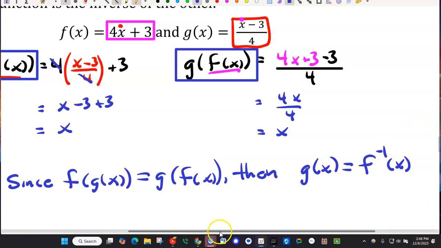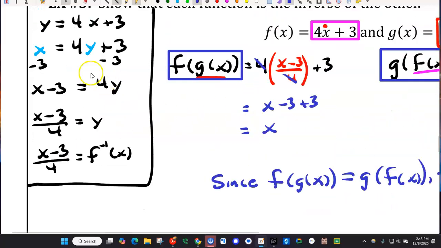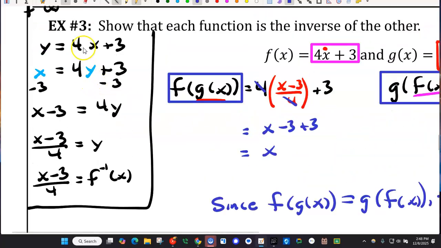Now, what I just showed you on the left-hand side, I did kind of off to the side, not the main part of the problem. But you're going to be doing this a lot on your homework. This is going to be one of the main things, a lot of algebra and solving. You have to do square roots and squaring and things like that. But just so you know, that's one of the main ways of finding an inverse. Switch the variables, solve for y. And at the very end, you switch it, you'll have y equals, and then write that next step where you say f inverse equals what you just figured out.